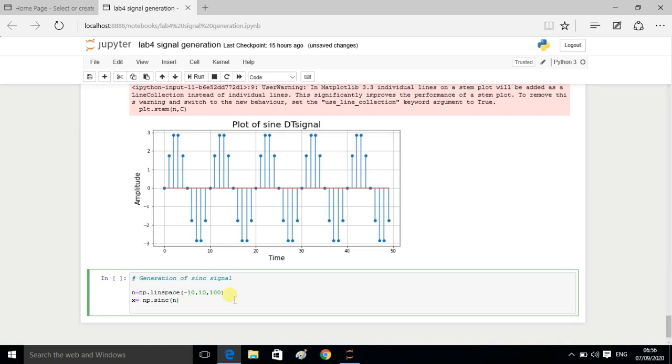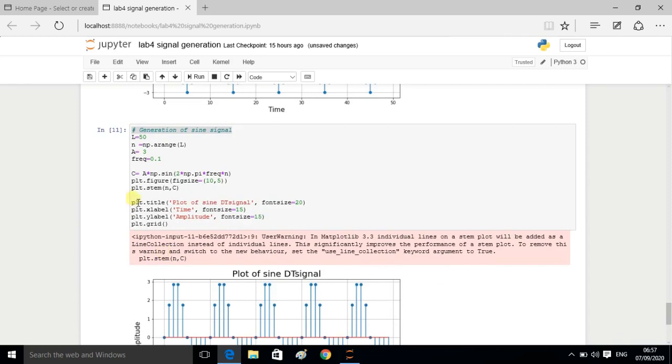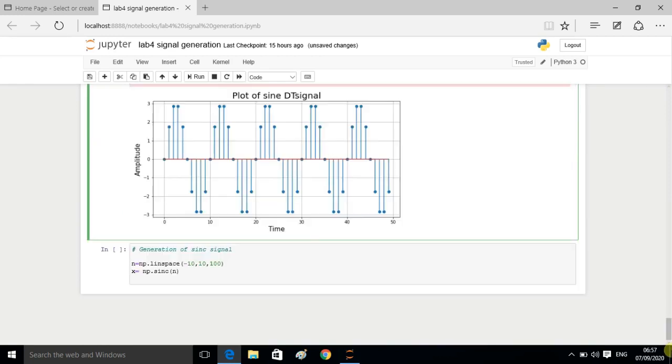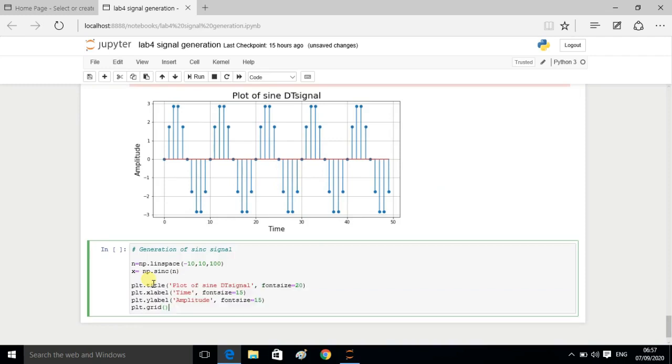Then the plotting part. So for that, let me copy it from here. Plot of a sinc function, sinc signal, this much, and okay, I can add a figure plot size here.